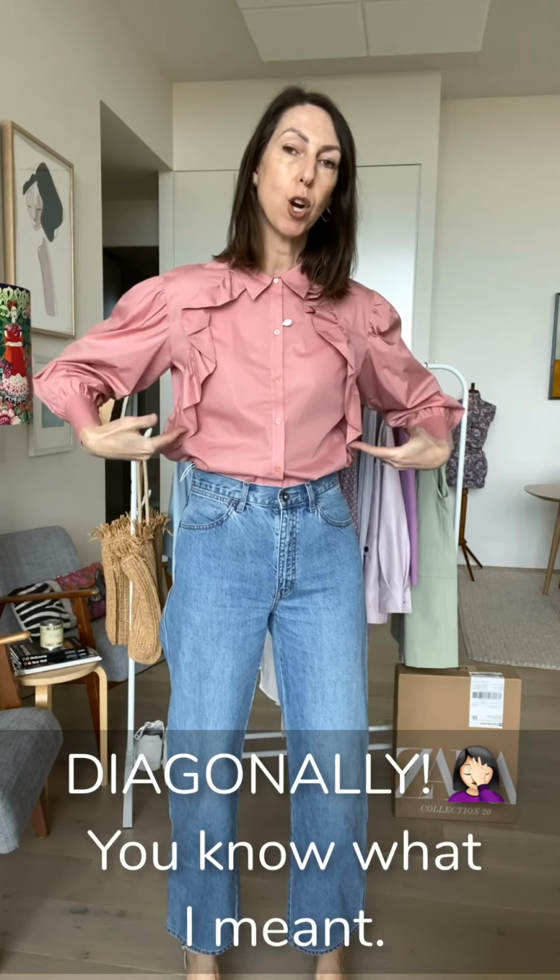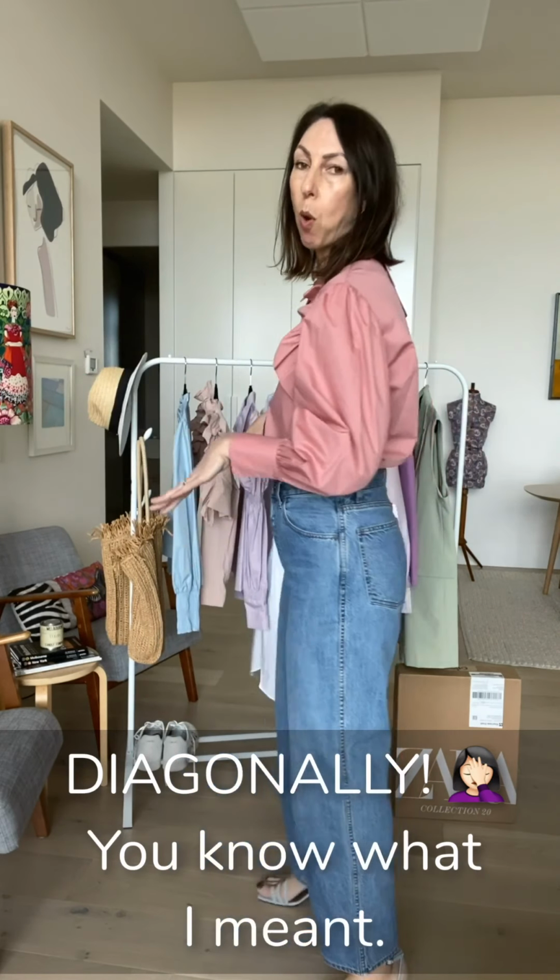So giving you a nice clean line, so it's not going to exaggerate a broad shoulder anymore. And also strategically, you can see that the ruffle is not over the bust, which is also a really good thing. So the ruffle essentially runs horizontally across the body, which I think is quite flattering. So this is a slightly cropped style.